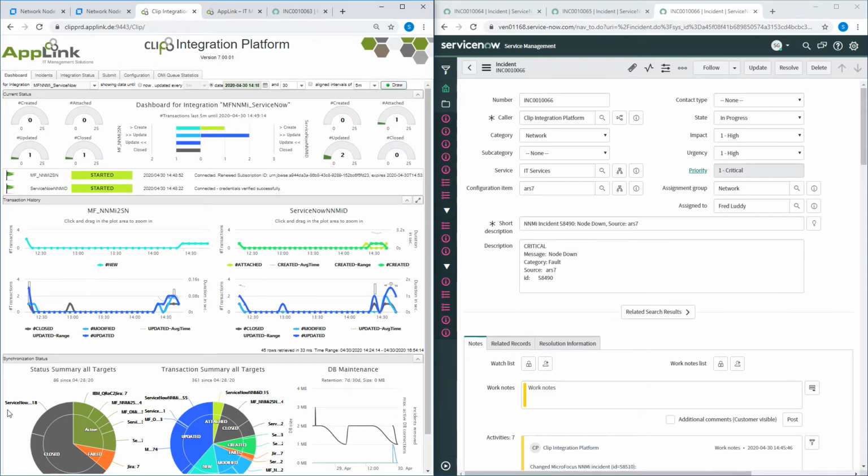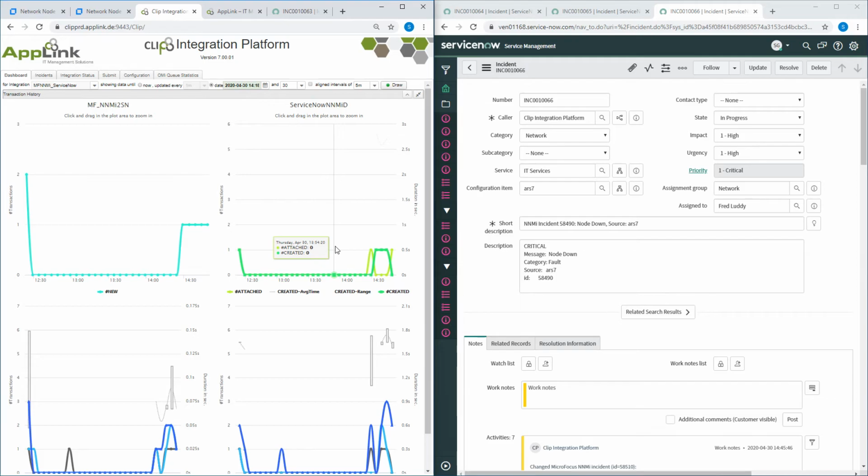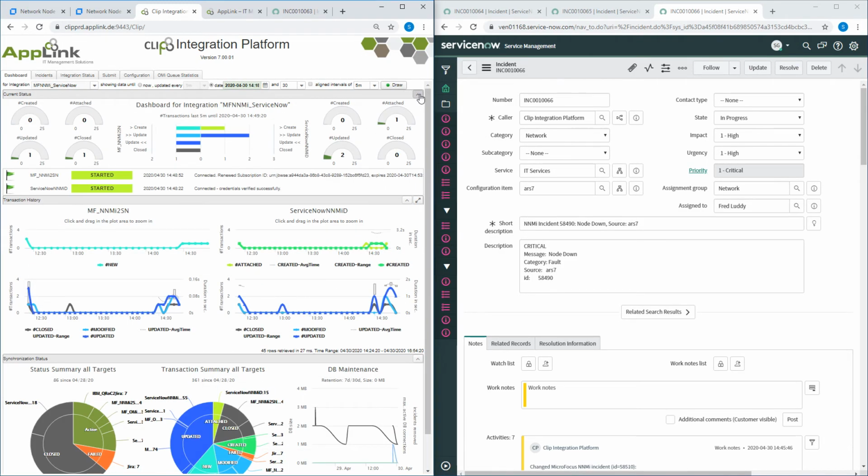You see on the left side the NNM side, and on the right side the ServiceNow side, and you see that Clip did one attachment, and you see creations and updates for both sides here, and also some trend analysis within periods that you define here, and a number of transactions and timing figures. So you have a good monitoring perspective on Clip itself.